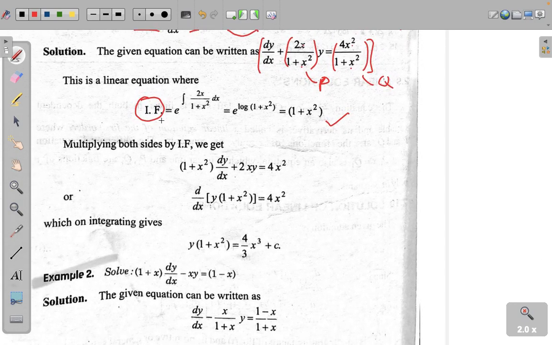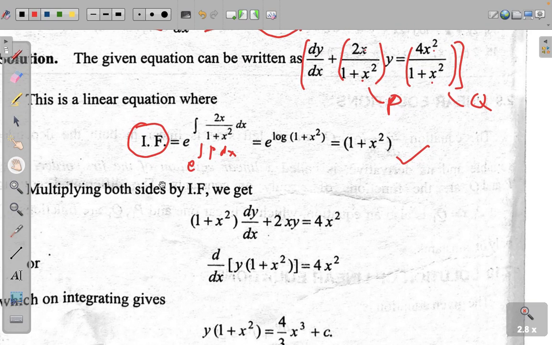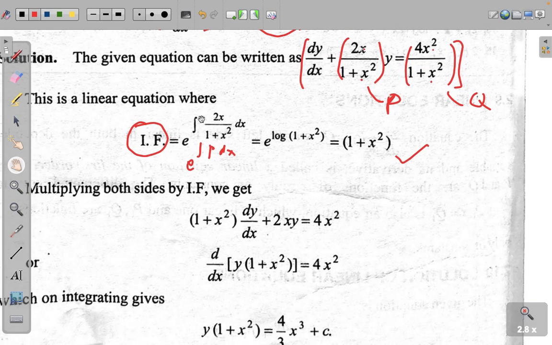So first we see what is the value of integrating factor if. So if is e to the power integral p dx. p की वैल्यू यहाँ रखी हुई है and we can see that this integral is very easy because when we differentiate 1 plus x square we get 2x which is the numerator. ठीक है. So the numerator is the derivative of the denominator. ठीक है. So इन्होंने यहाँ पर डायरेक्ट लिखा है, वैसे भी बहुत बेसिक फॉर्मूला है, everyone should know it. So integral of this is log of 1 plus x square.